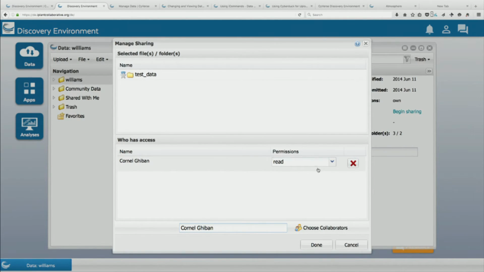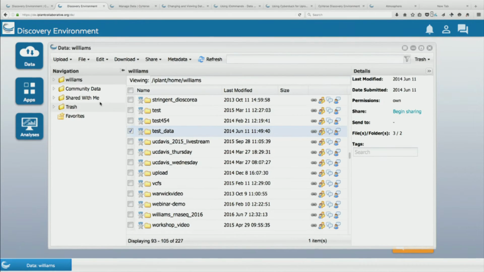So back here in the Discovery Environment, if I'm comfortable giving Cornell read access, I'd click Done, and he would get a notification that it's been shared with him. I'm not going to do that for the purposes here, but you get the understanding. You just press Done. Now, if I open this again and wanted to review and maybe even retract permission, I'd see that I shared this with Cornell, and I could click that X, and he would no longer have access. He might have already downloaded it, but at least in this case, I've revoked those permissions. So that's it for sharing the data.